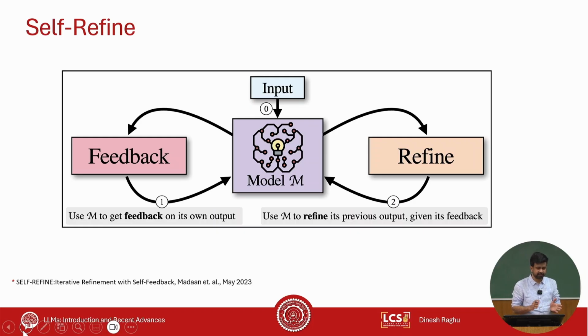In the current time frame, almost everybody who designs tool calling with LLMs ends up using the React framework. Now let's go to another very interesting paper called Self-Refine. The idea is fairly simple, right? In the case of React, you divided the problem into multiple steps, and then these multiple steps are grounded on the action space, right?